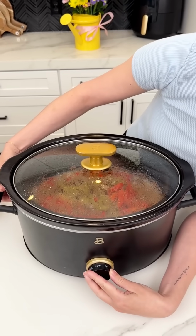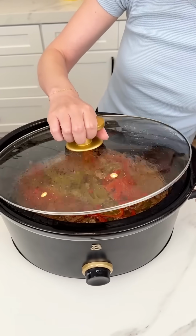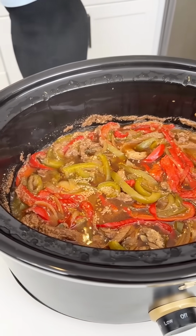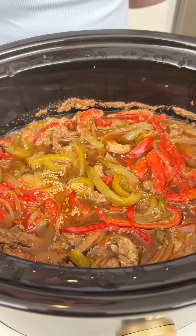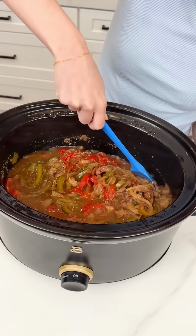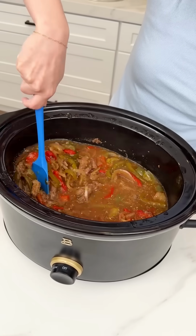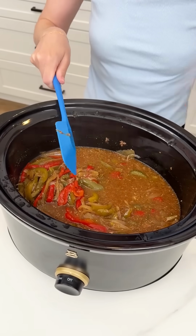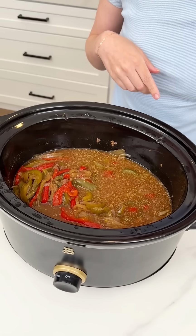All right, it's been 6 hours on low. Let's turn this off and check it out. Oh my goodness, our pepper steak in the crock pot is perfectly done. Those onions are perfectly done, the bell peppers, and it smells incredible. My whole house smells so good.